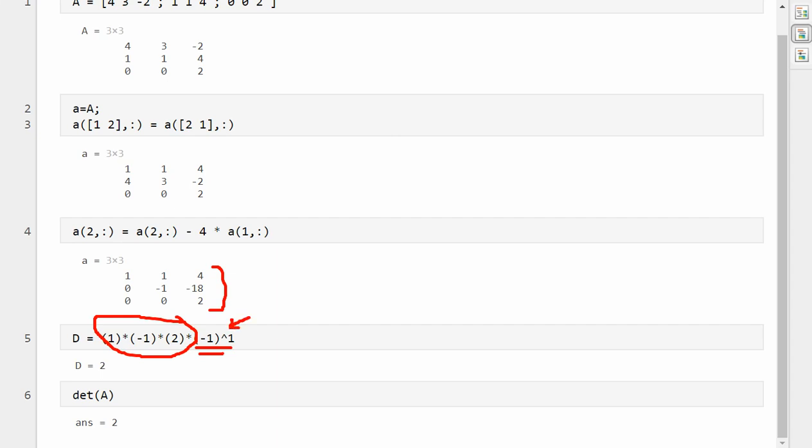Final thing, it should be clear, but maybe I haven't made it clear. I don't need to multiply any row by a non-zero scalar to get to REF. Now I do need that to get to RREF. Remember, in REF form, my pivots can be something other than 1. They can be -1, they can be 6, they can be 2. In this case, we had 1 and -1 and 2 as our pivots, right? But since we don't need the pivots to be 1, we don't ever have to multiply a row by a scalar to get to REF.